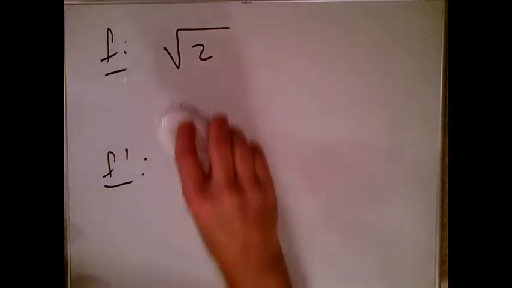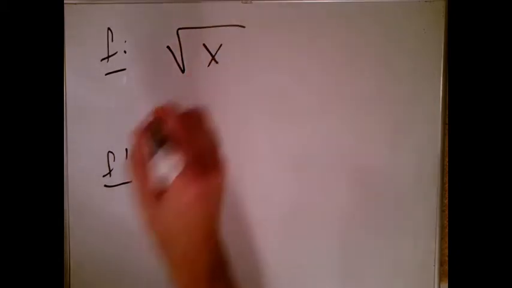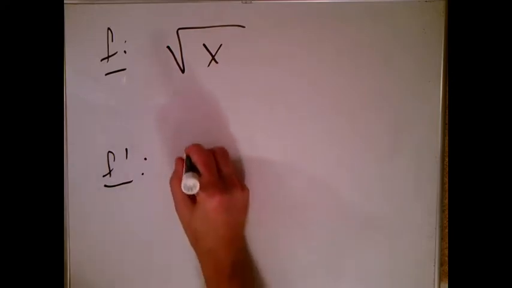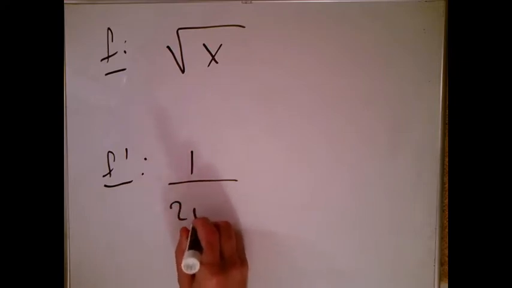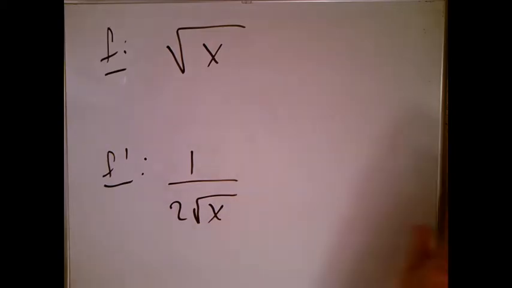Let's go to the next one. Now this one I'm not going to pause on because this is one of the 3 that are listed down the page that we actually did in class. I've done it in class, you've done it in class I think twice. And so this is just one of the ones I want to have memorized. It's just 1 over 2 root x. We earned that one by hard work and I want to make sure we use it. All right.